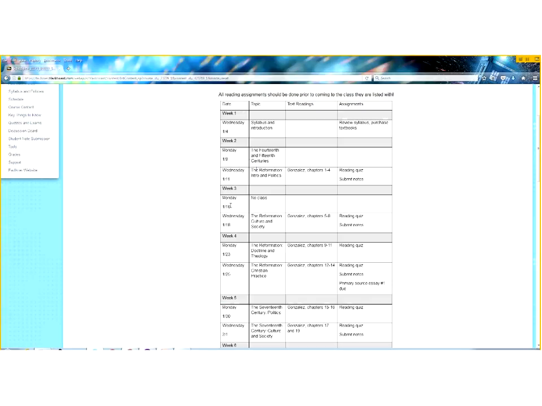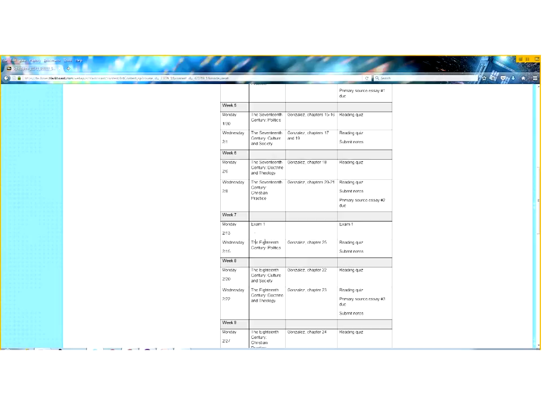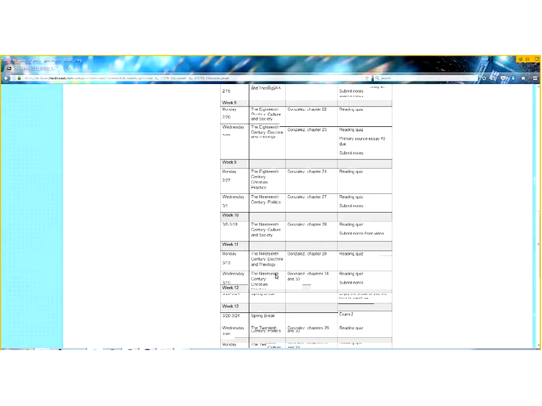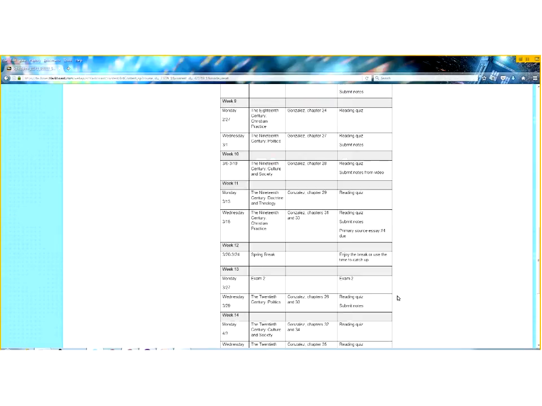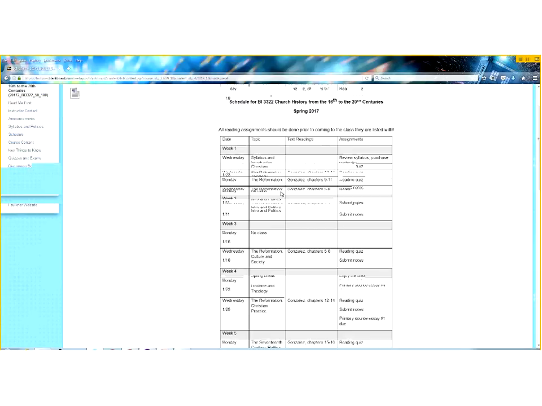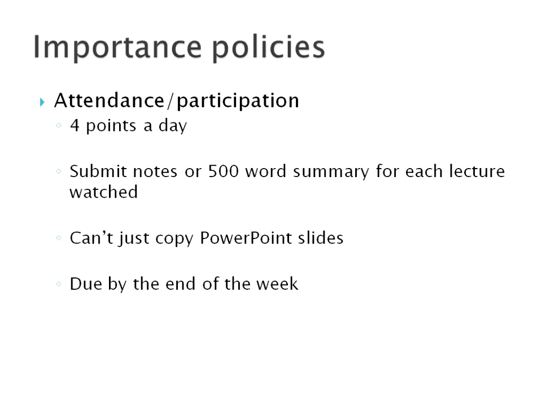Week 3, Monday the 16th, is Martin Luther King Day, so there's no face-to-face class, and there's only 1 lecture that week. Exam weeks have only 1 lecture, and a couple of other weeks are like that. Spring break, of course, has no lectures. So for each week, you'll be taking notes on essentially 2 lectures, with some exceptions where there's only 1 or perhaps none.